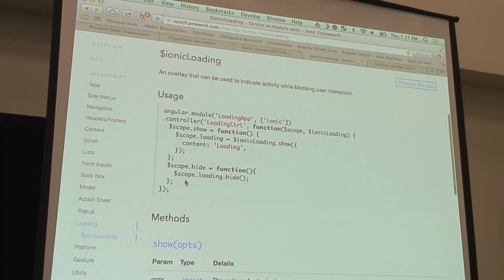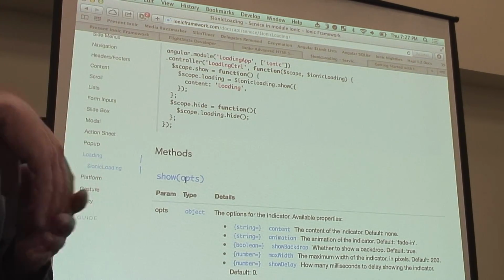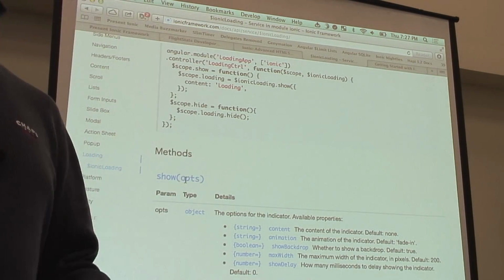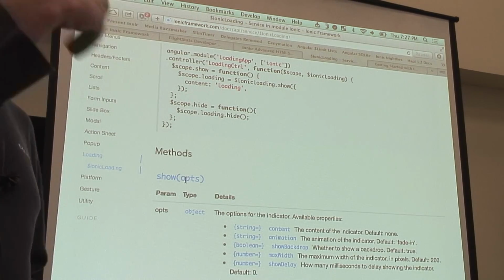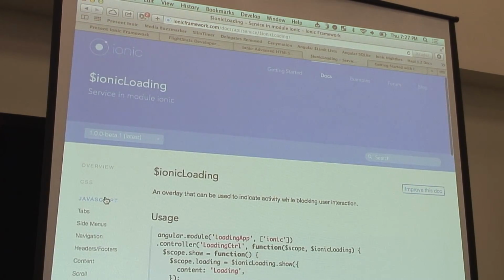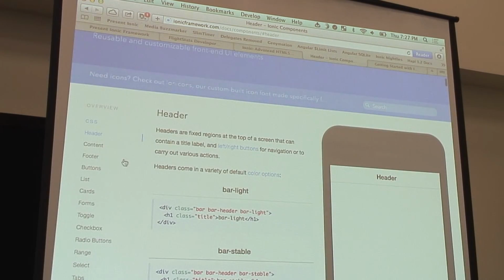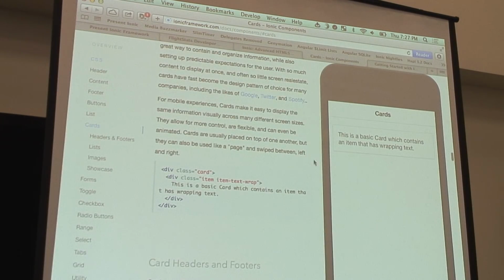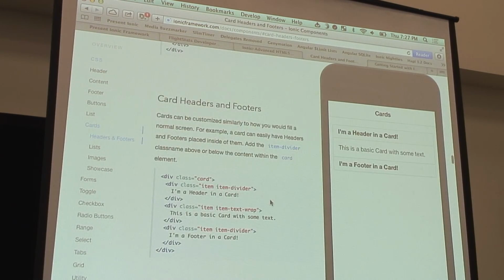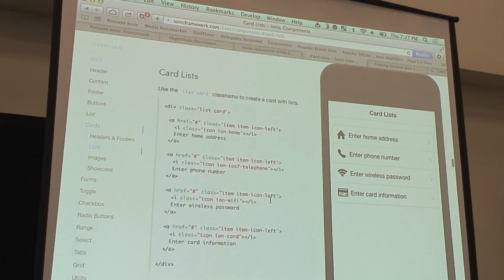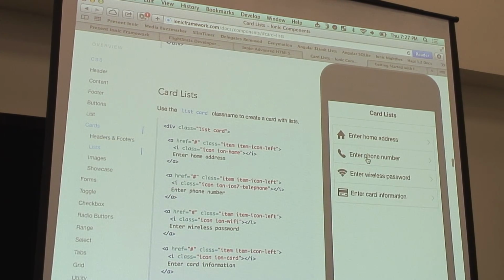A little loading indicator. You do something that requires an asynchronous call. You get the little loading indicator. You can change that to whatever text or icons, whatever you want. So that's kind of the standard stuff. You look at card interfaces. Those are really common. Nice presentation of information. I use this particular interaction quite a bit.